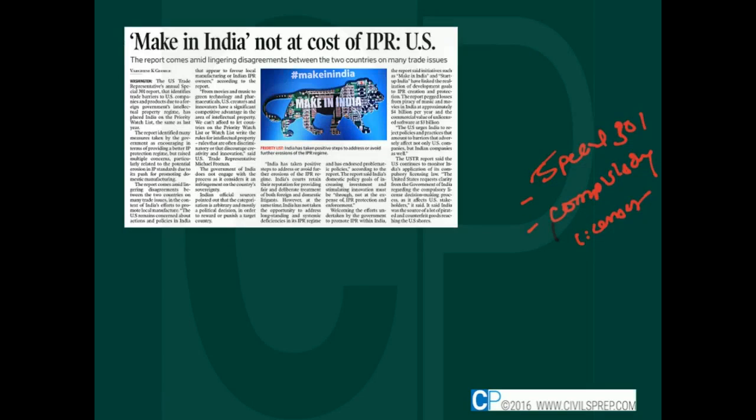Coming to Make in India, now we need to understand what is Special 301. According to this, the US Trade Representative will classify a particular country which has laws or a legal framework that is against the business interests of United States companies. Based on that, it will classify the countries into three categories. In this, India was kept in the priority watch list. What it says is that the intellectual property regime in India is not very favorable towards the protection of American interests or multinational companies and their products which will be launched in India.